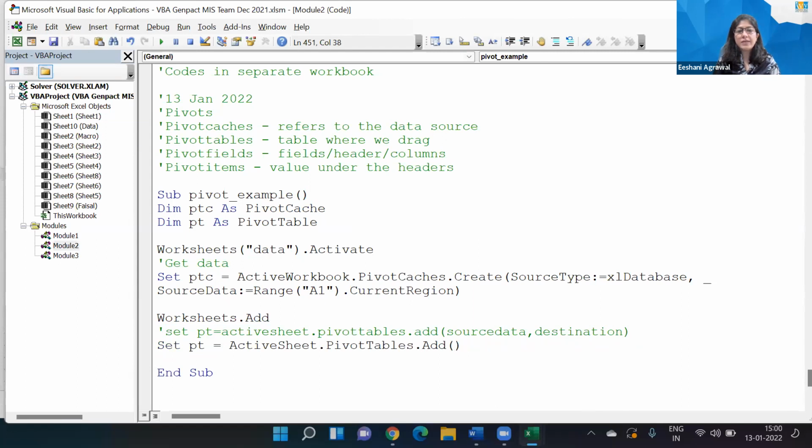So dot Add. Now, where is the data stored? PTC. And where do we want to start? Where do you want to put this pivot table? Let's start from Range A4. Why A4? Because if you are using filters, I would want a few rows on the top to be free.